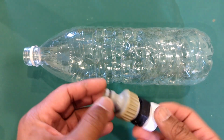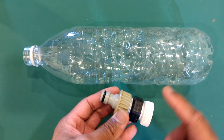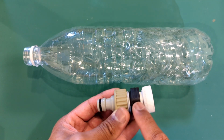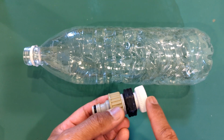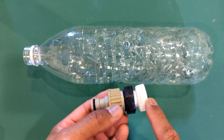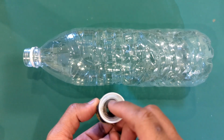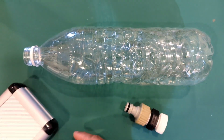So what I've come up with is just this simple assembly. It's basically an outdoor garden quick release. This is a standard 3/4 to 1/2 inch threaded pipe connector, and this is the cap for this 1.5 liter bottle. I made a hole in this cap using these things.